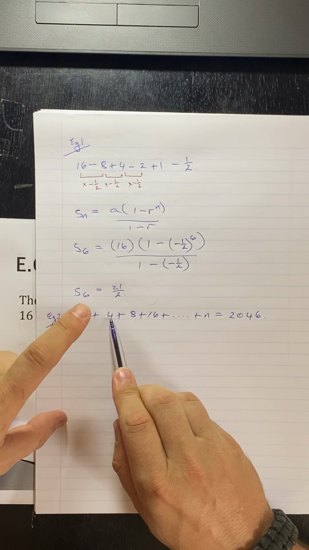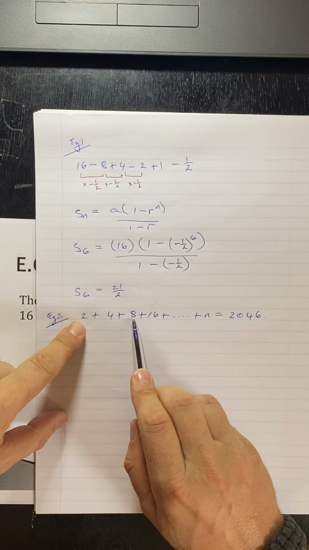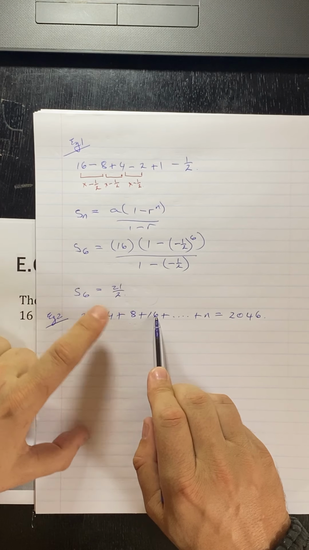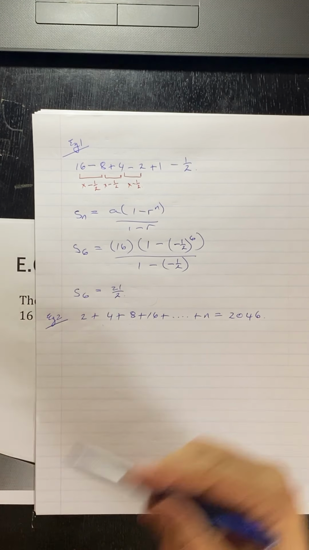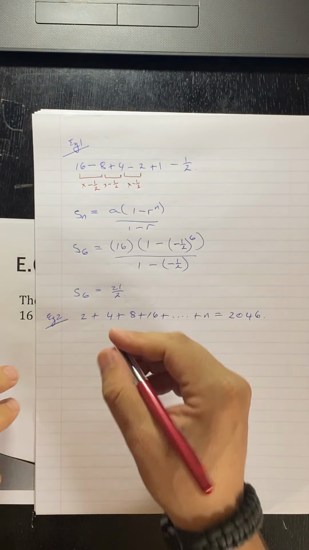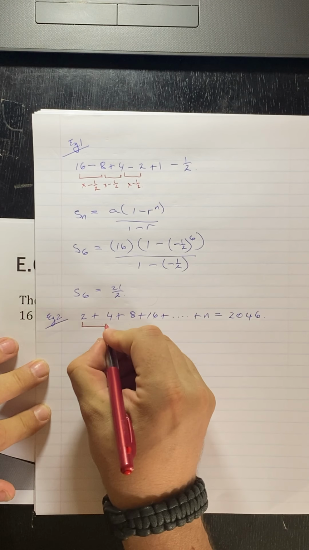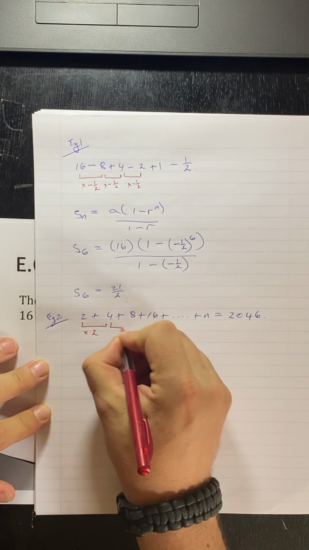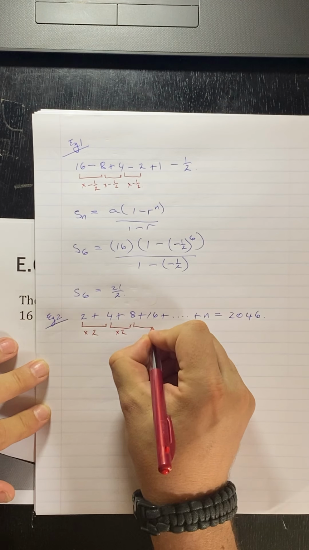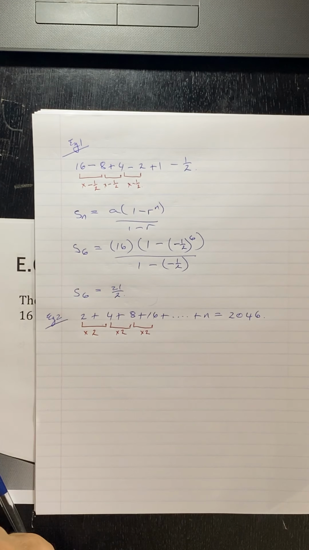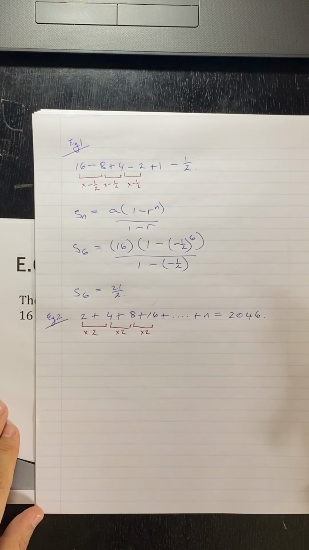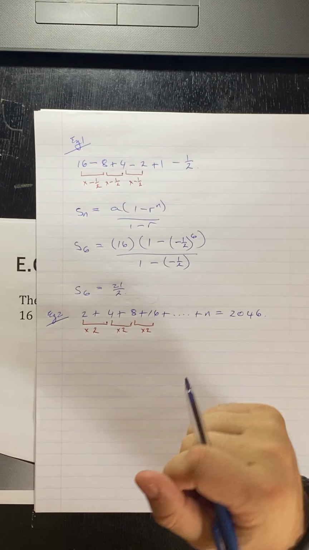But if we take this one divided by this one, we get 2. This one divided by this one, we get 2. This one divided by this one, we get 2. So therefore, it's a geometric because it's fitting with that common ratio. We're multiplying by 2, multiplying by 2, multiplying by 2. So that's an easy way to find out if it's an arithmetic or geometric. Then you can decide which formulas to use.